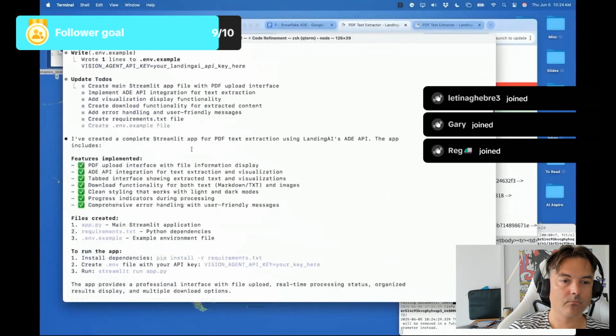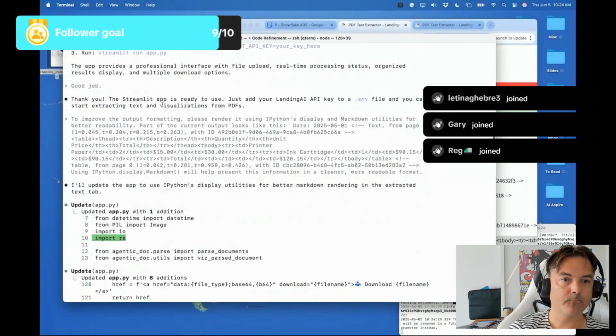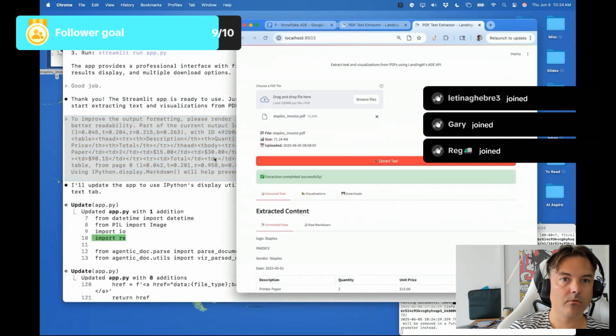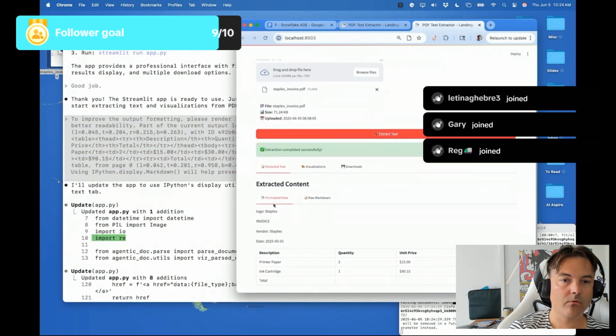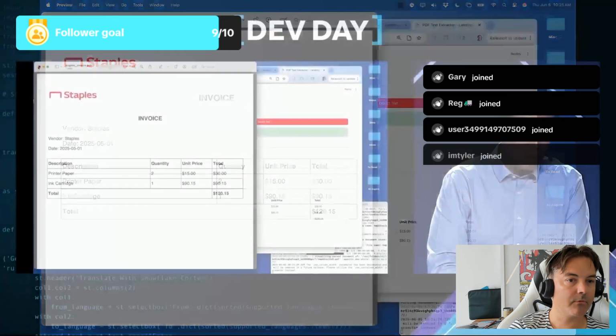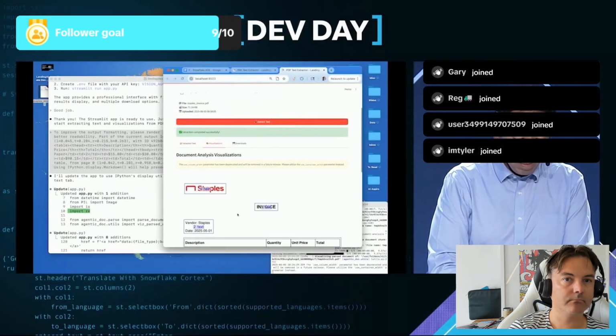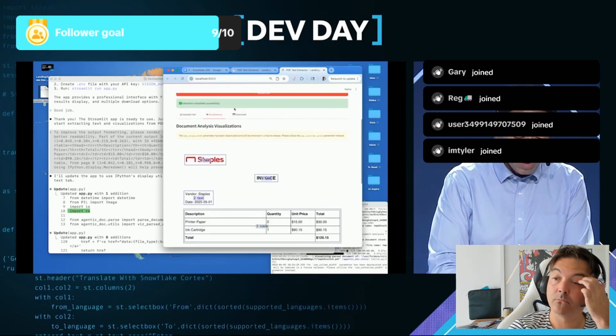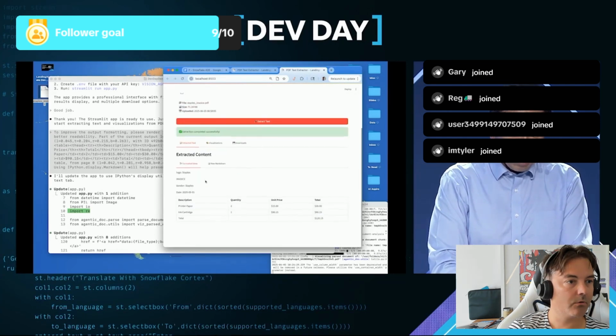I ran the exact prompt, and then I think I said, improve the output formatting, fix this format. So after a couple of iterations, I ended up with a display that looks like this, where you can upload a PDF invoice like this, and visualize where it found the logo, text, a table, extract text, and so on.